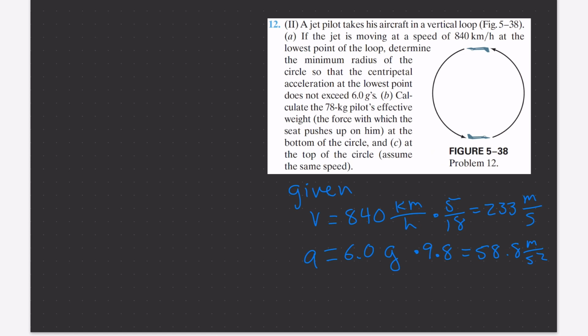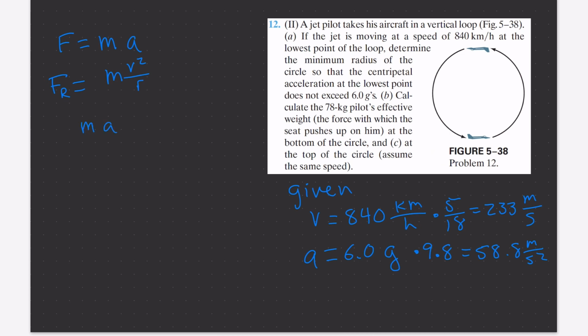Well, I know, of course, that Newton's second law is always relevant, and that tells me that F is equal to mass times acceleration. Another relevant equation here would be the required centripetal force needed in order to keep this aircraft in uniform circular motion. That's going to be F sub r is equal to mv squared over r, that lowercase r being the radius. Now, I think we can put these together, cancel out mass, and then we'll have a relationship equating acceleration to velocity over radius.